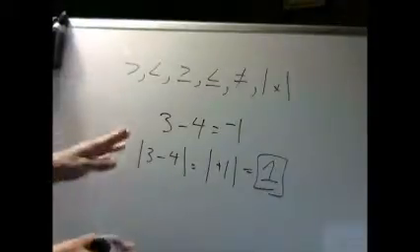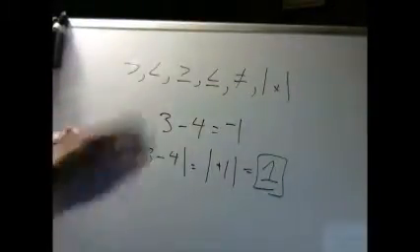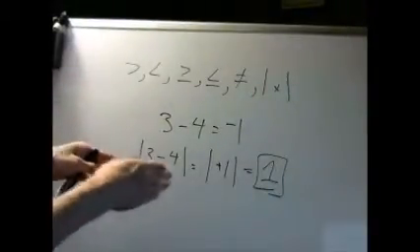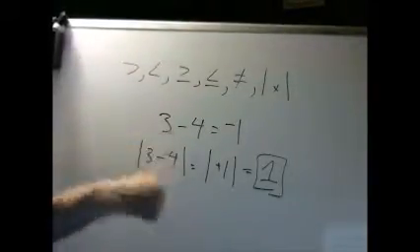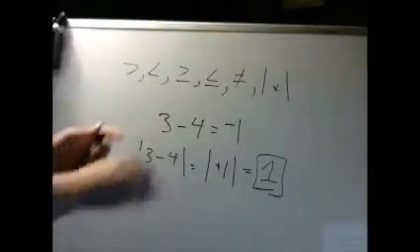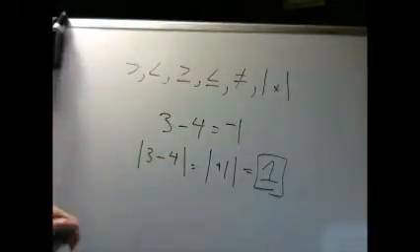So whenever you see those bars, go ahead and tell yourself that if this expression ends up giving you a negative number, just change that number to a positive, and you will have solved for the absolute value of. Okay, so all the things we looked at today are pretty simple, a very basic introduction to algebra, just to kind of get your mind back to thinking in those realms.